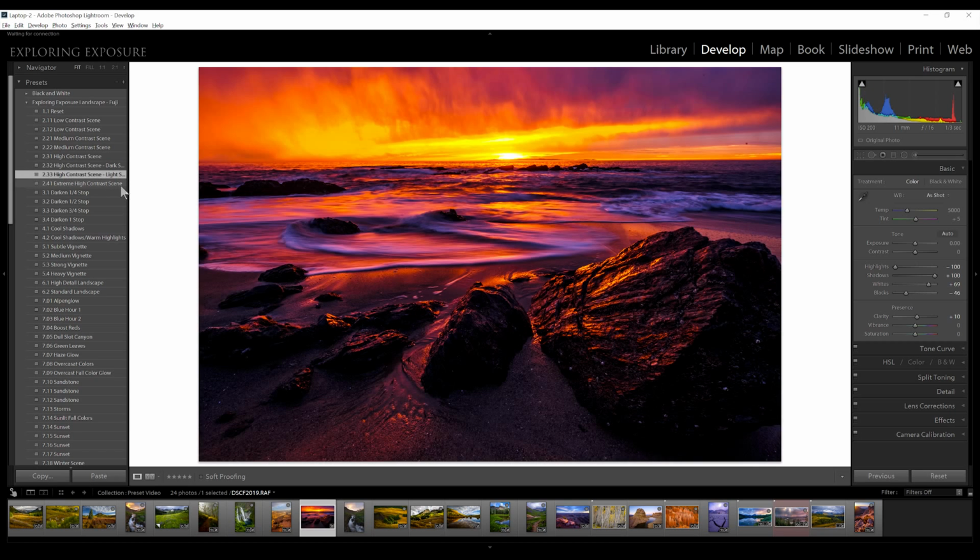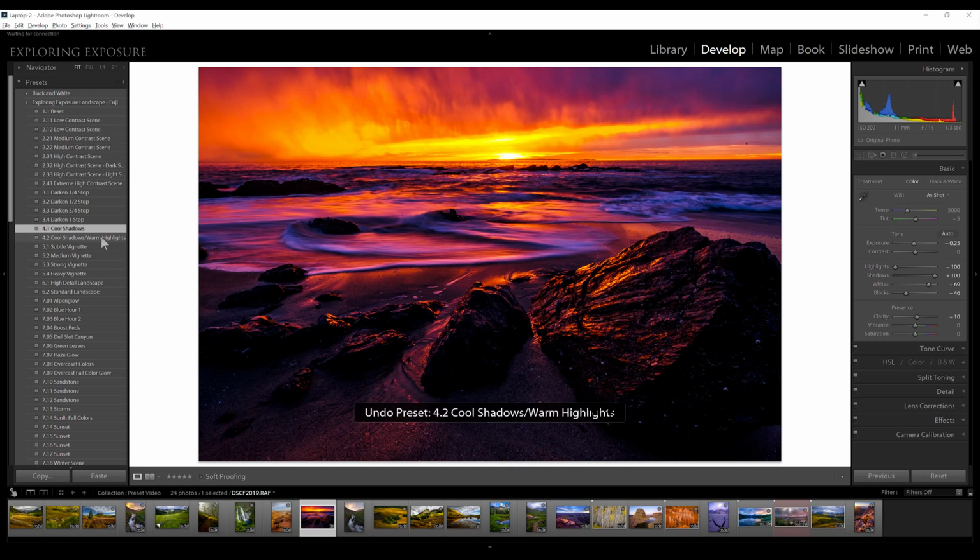And in this case, I might try darkening this a quarter stop. Yeah, I like the way that looks. And then I might try the cool shadows and see how that works. If I undo that, you can see in here how this really adds to the blue of the water, and it adds some blue in the shadows here. So you can see how that adds a really nice effect to this image. Cool shadows, warm highlights. Really couldn't see much of a difference on that one.